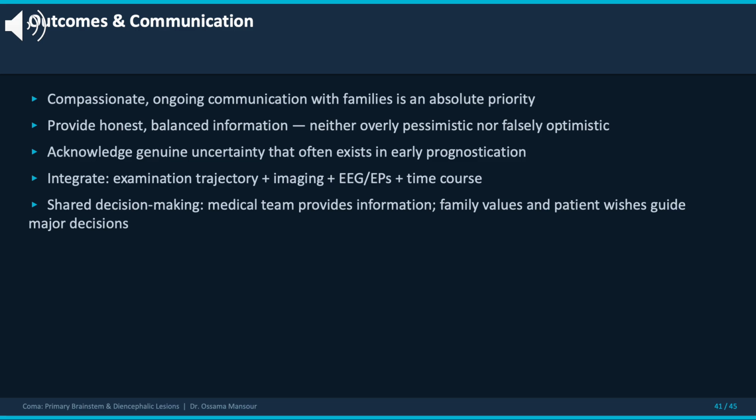We must integrate all available clinical information, the examination findings and their evolution over time, the imaging studies showing the extent and location of injury, the electrophysiological data from EEG and evoked potentials, and the overall time course and trajectory. The process of shared decision-making, where the medical team provides information and recommendations, but ultimately the family's values and the patient's previously expressed wishes guide major decisions, is the ethical framework we should follow.